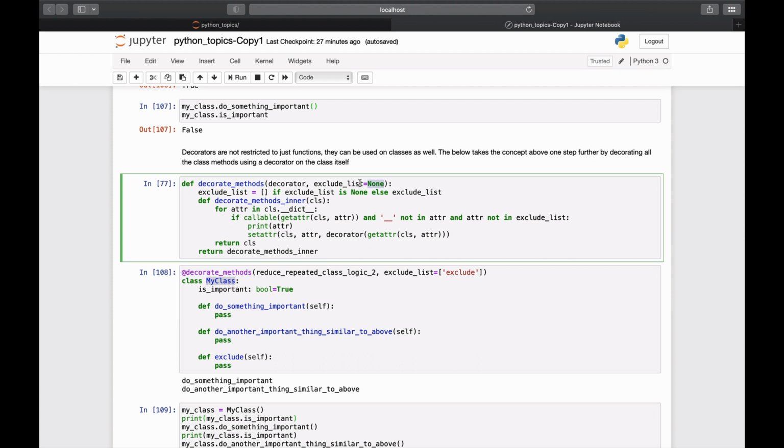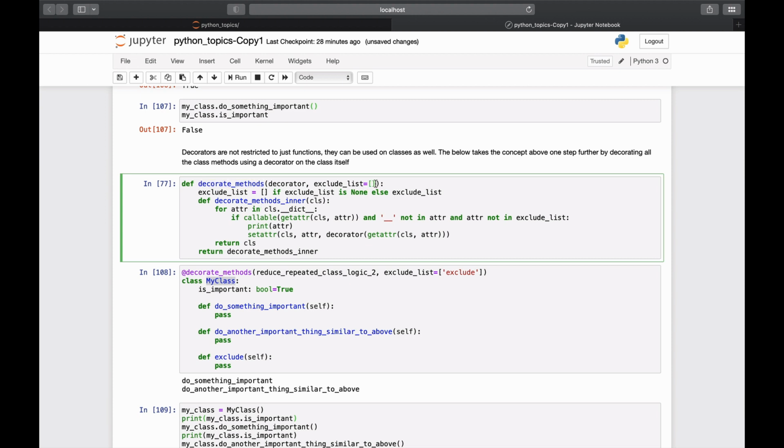Just another little note about Python, a slight tangent. If you have a keyword argument that you define in a function signature, and you want that keyword argument to be a mutable object, e.g. a list, you should not do something like this, because what happens is that this list gets initialized and stored in the locals for this decorate methods.